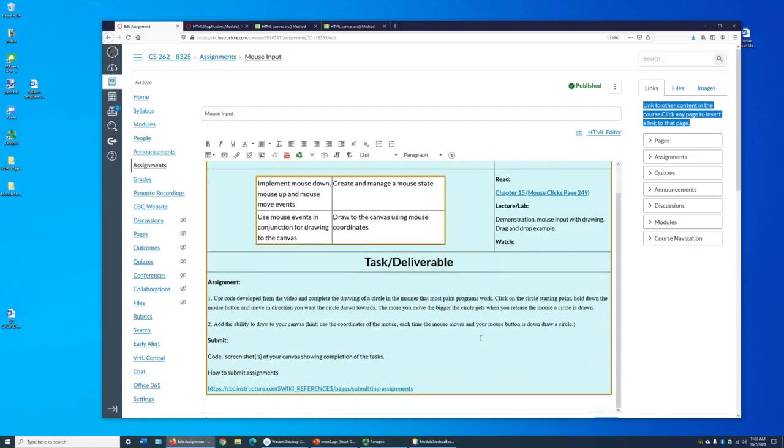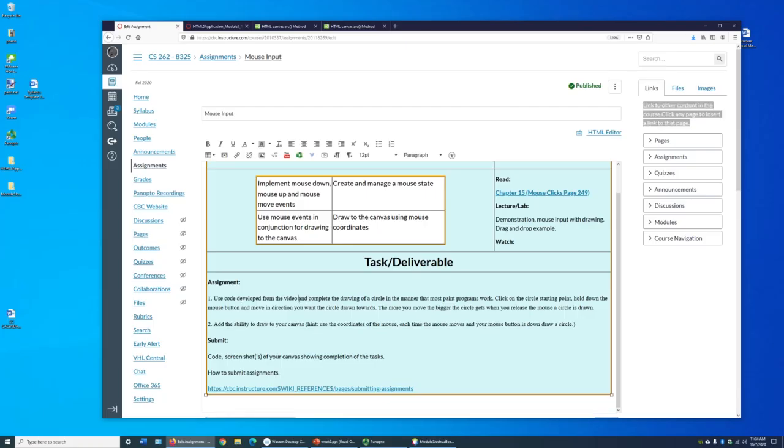Number one, what we just got done. Click on the starting point and hold down the mouse and move in the direction you want the circle drawn towards. The more you move, the bigger the circle. This is going to all change.